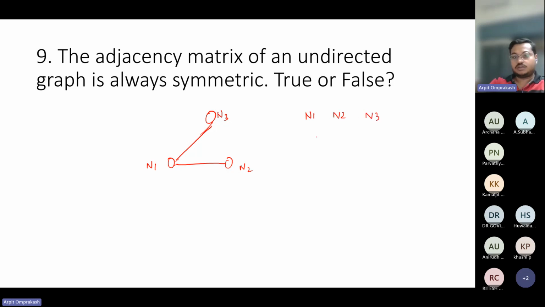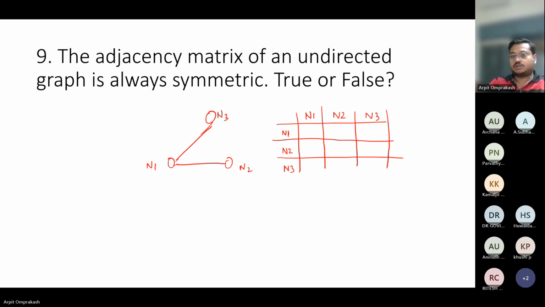N1, N2, N3 on the rows, N1, N2, N3 on the columns. The diagonals will be zero because these nodes don't have any edges to themselves. Then for N1, N2, there is an edge here, so this should be 1. N1, N3 also has an edge, so this should be 1. N2, N3 has no edge, so this will be 0.